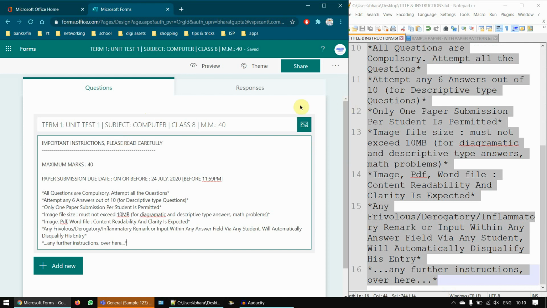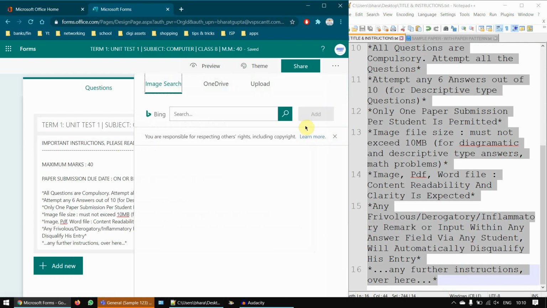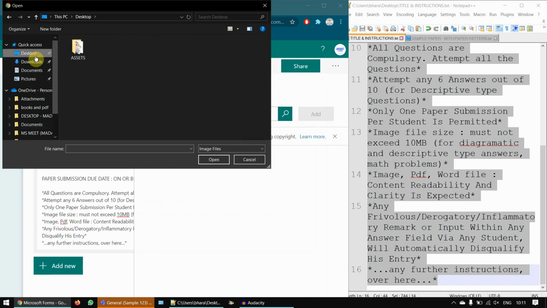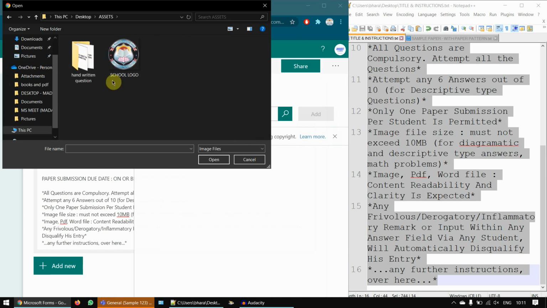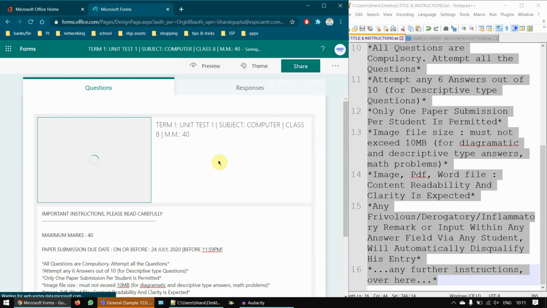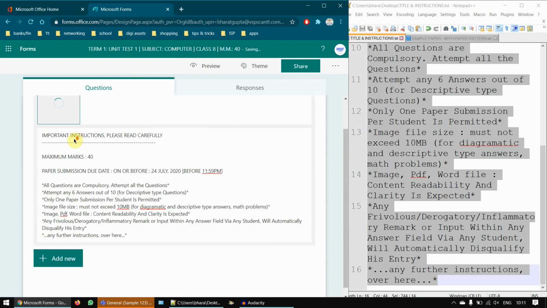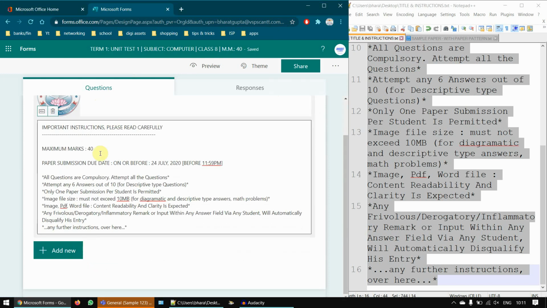paper. Over here there is a small image icon. You can also upload a school logo. Well, it will give a good branding impression for our institution. So let me just click on this upload button, and over here on my desktop I have a folder called assets and we have a school logo. So it will take some time to upload, and the test will contain a heading attached with the school logo. So this was about the heading and these are your instructions.